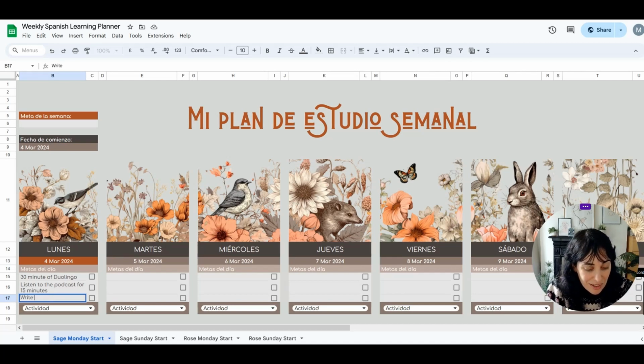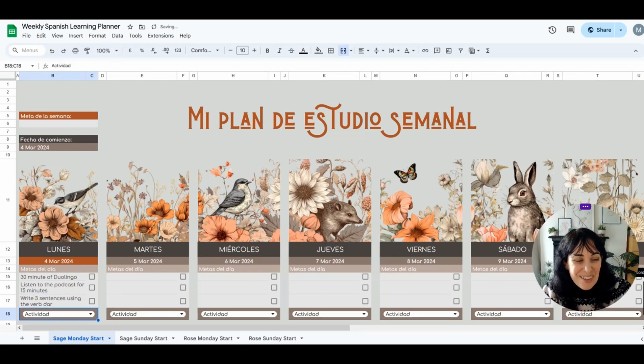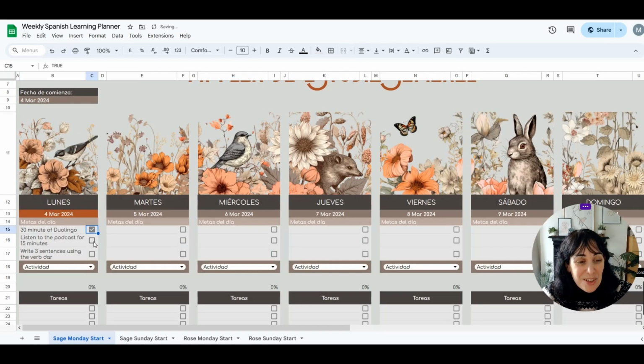So write 3 sentences using the verb, let's think, dar, because that one is one that people find a bit challenging to remember. Diste, dimos, that sort of thing. Okay, and as you go through the day, you just check them off like that.